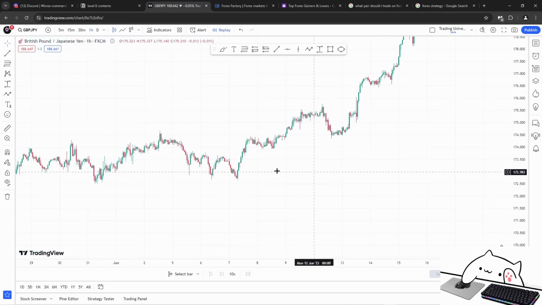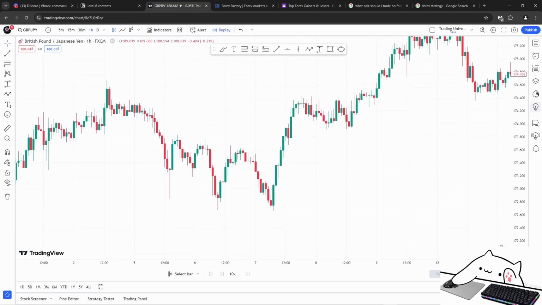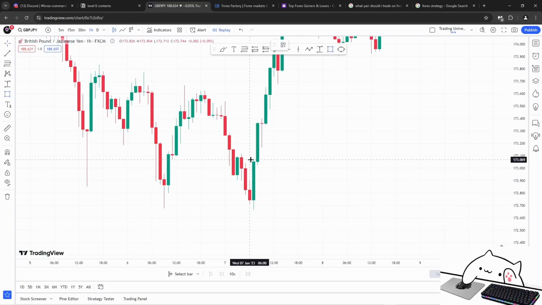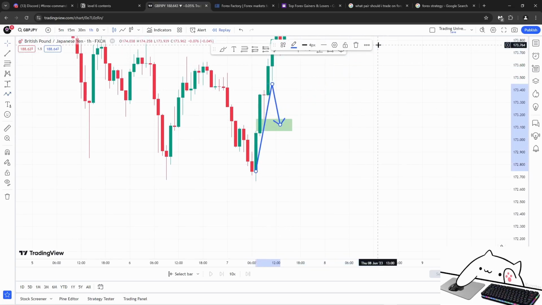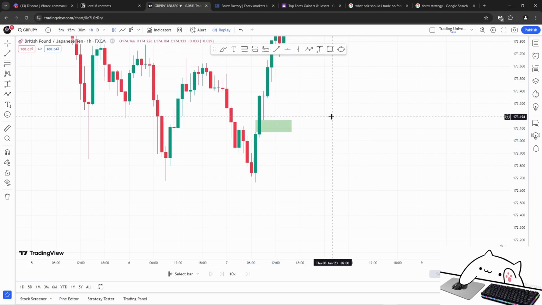Go back, mark out the pivots, and let's see what you see. Maybe you see something else. It doesn't even have to be a pattern. Maybe you see a fair value gap. Maybe this is what you see every single time it reverses. So then you're going to keep entering when you see a fair value gap and price enters it. Then you're going to buy, or maybe sell. It's up to you.